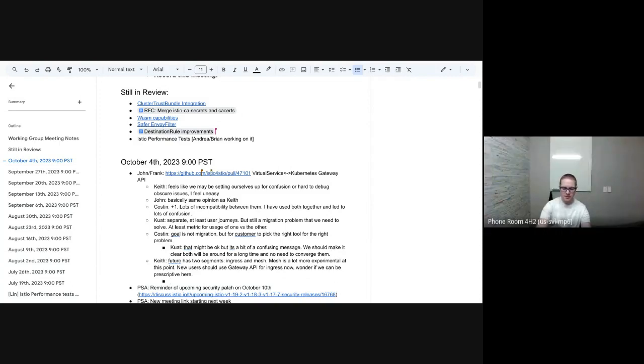I mostly agree, except the future is not now. It's in 2 weeks when it goes GA in my mind. So we're pretty much there. And at that point, I think we should do that. But that doesn't mean that we need to deprecate virtual service or anything. We can have two things that are fully supported and first class and just recommend one over the other. I think that's fine. And it is a bit confusing, but we can ease over that confusion.